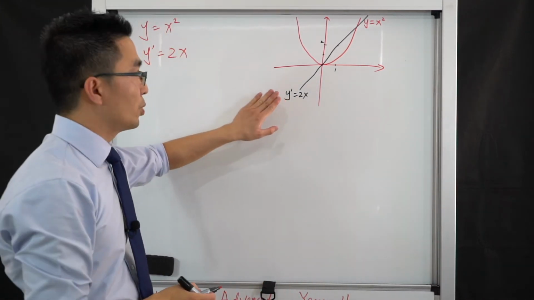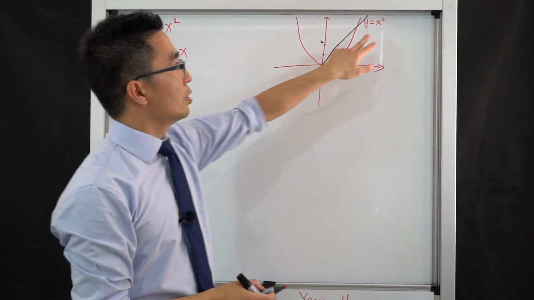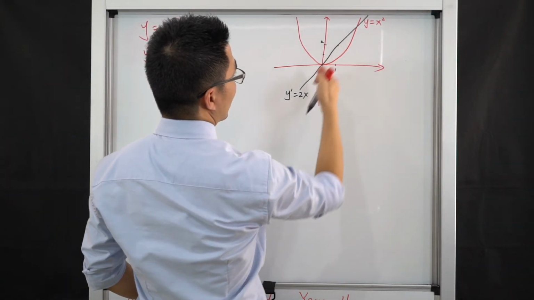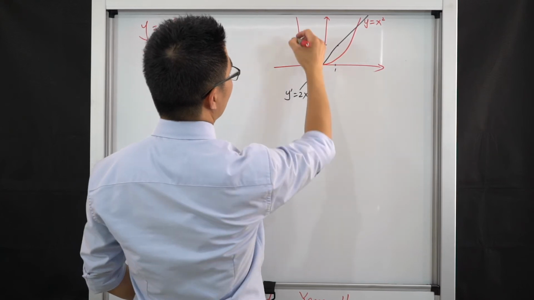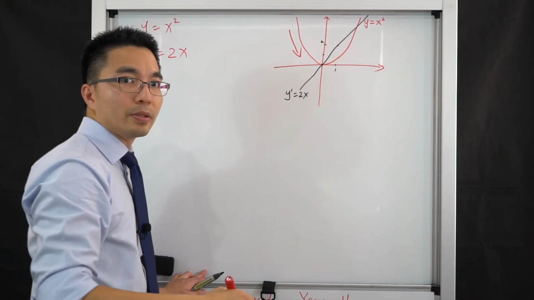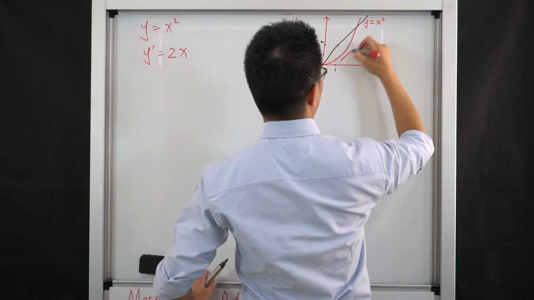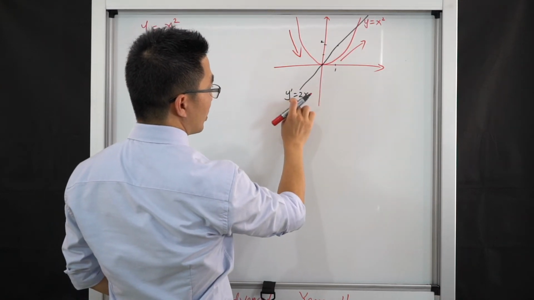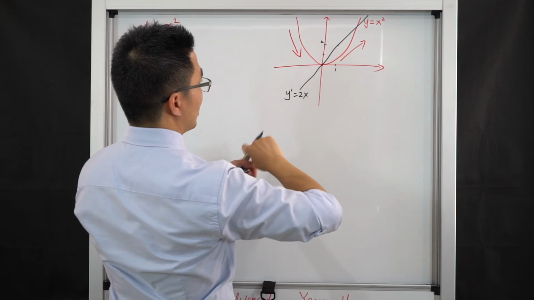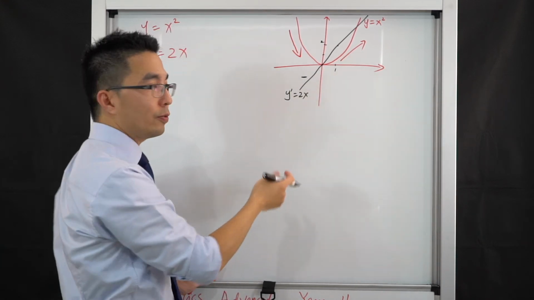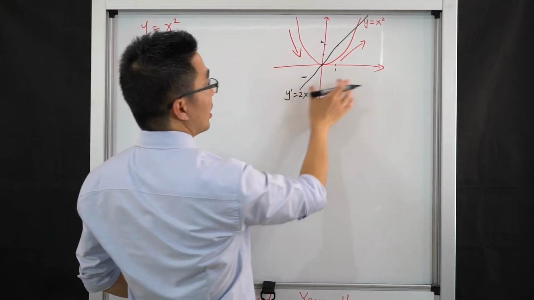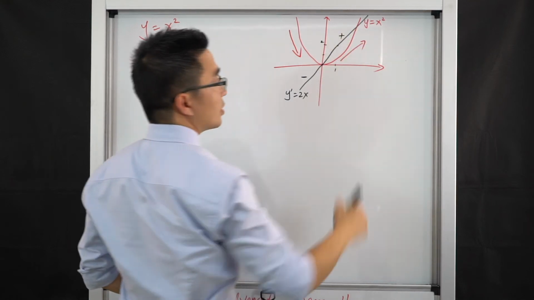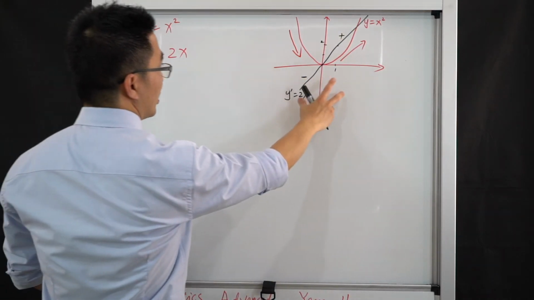Okay, what's the relationship between this function and this function? Okay, so the original function y equal to x squared, in this part, the left hand side, is a decreasing function, right? In this part is the increasing function. For its derivative function y dash equal to 2x, this part is actually negative. All the values for this y dash are negative. In the right hand side over here, all the values for this y dash are positive. Alright? Okay.